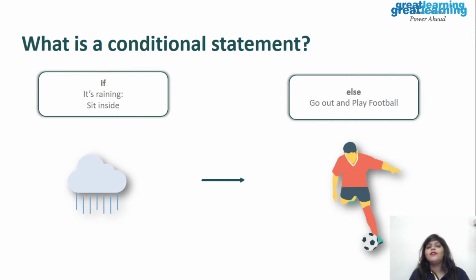Okay, right. So let's have a look at what are conditional statements. A conditional statement is basically where you are giving the condition, right? So suppose I said if it's raining outside, I will not go and play. If it's not going to rain today, then I will just go and play football. How can you do that? You can just write if it's raining, then sit inside, else go out and play football. It's that simple. Can you even imagine, the way you read English is the same way you are doing the programming? Yes, suppose here what you can do, let me show you in the demo.